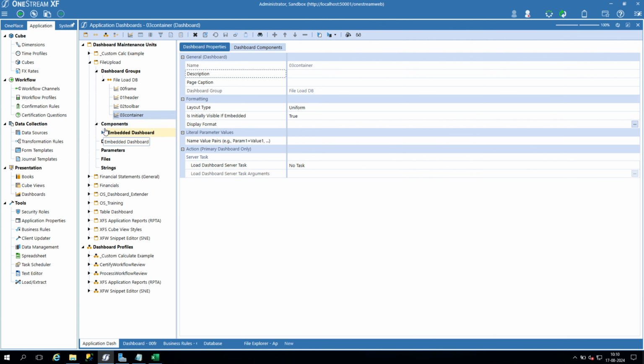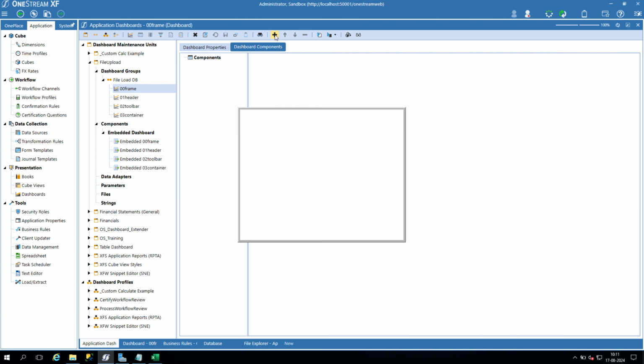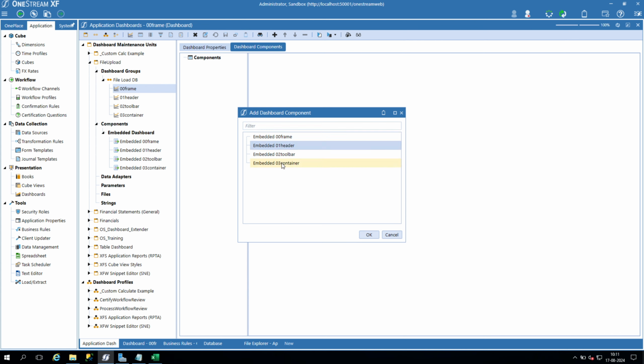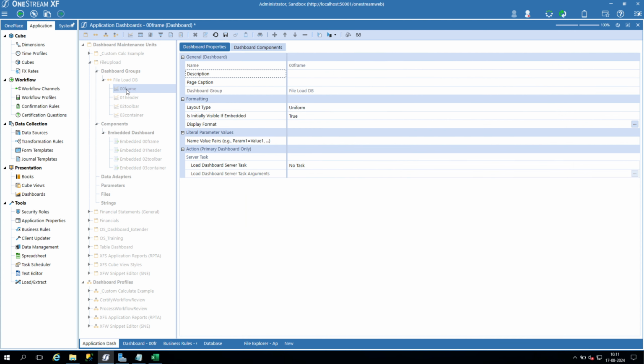Along with the components, the system will automatically create its embedded component so that I can attach this here, because these are my sub dashboard components, and 00 frame is my top level dashboard.